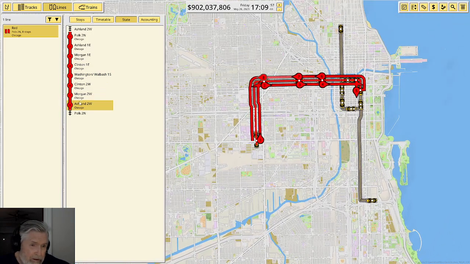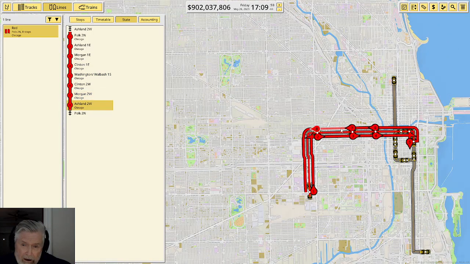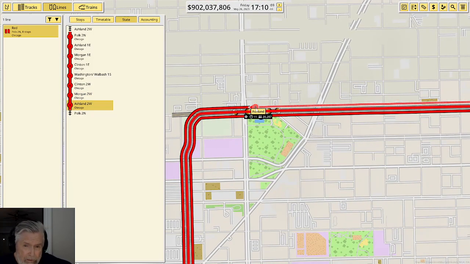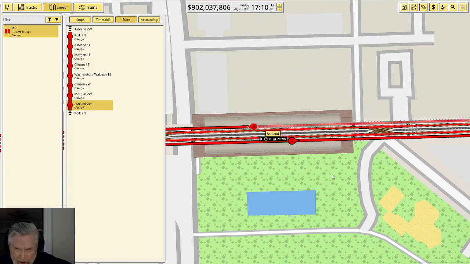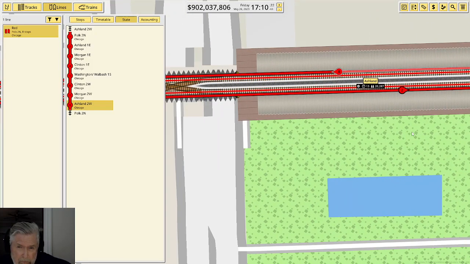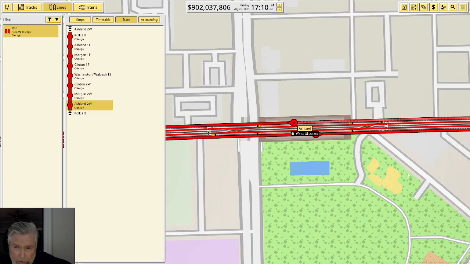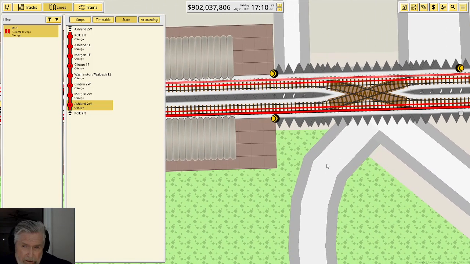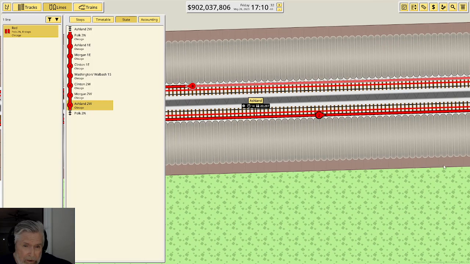What is that? Telling me I've got a problem with that line for some reason. I think that's what that is, but I don't know why.